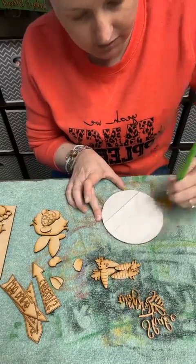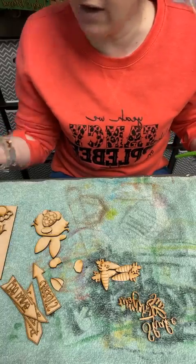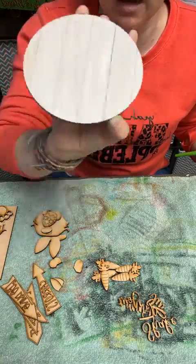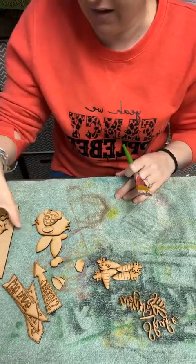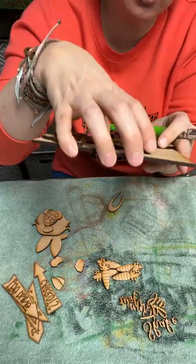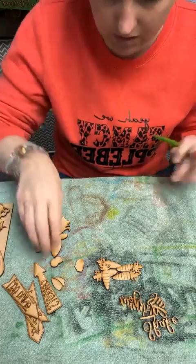So there's our first coat of white, which I'll definitely do a second coat. And I don't sell my pieces, so they're sloppy looking on the sides, but if you want to be careful, I mean, they have the black edges, or burnt edges, I should say, from the laser cuts, so you don't have to paint the edges if you don't want to.